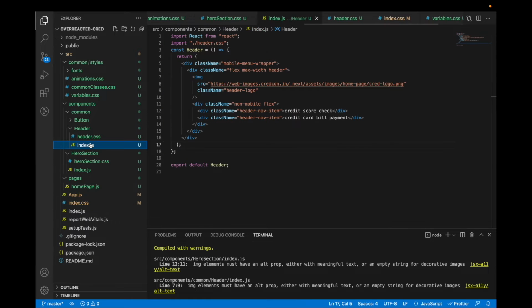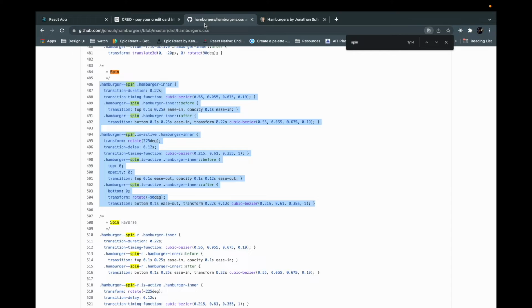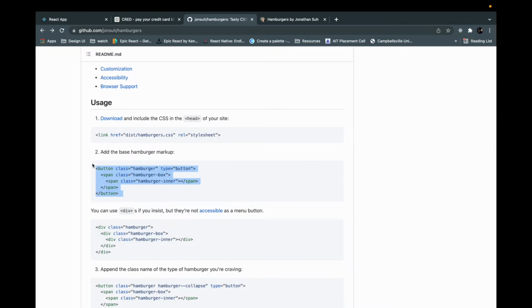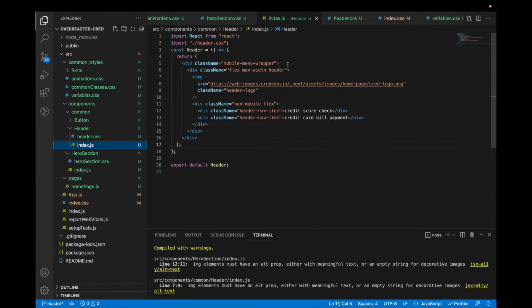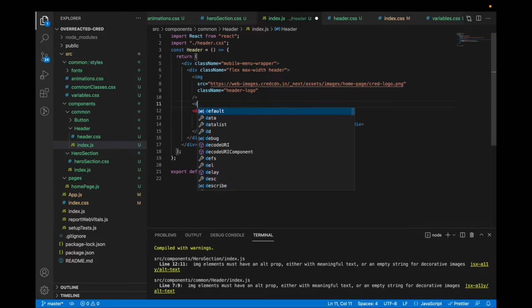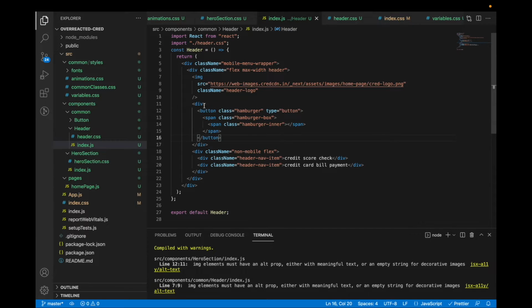So now inside our header, we are here in the header, we'll have to copy this thing from here. Yes, we will need to copy this. Let's paste it inside our header. But again, one thing is there, that this hamburger menu is only visible on mobile. So obviously we will use our common class here. Let's paste this here, and for this wrapper I'll use a common class called only mobile, so that this is only visible in mobile. And let's give it a class name as well, mobile menu button wrapper.